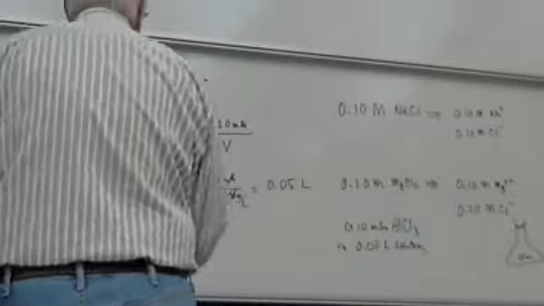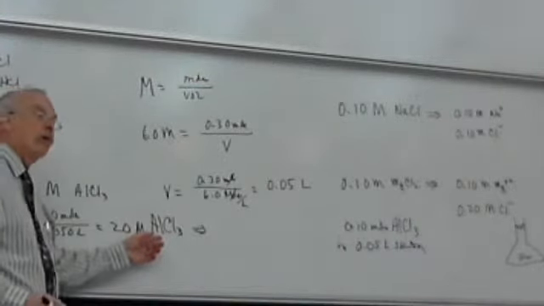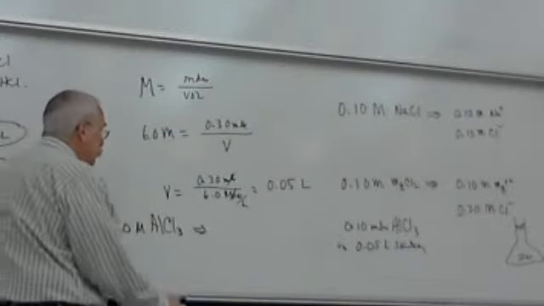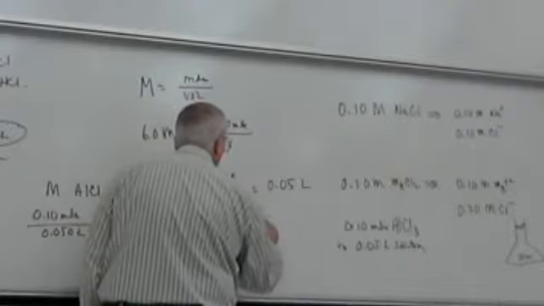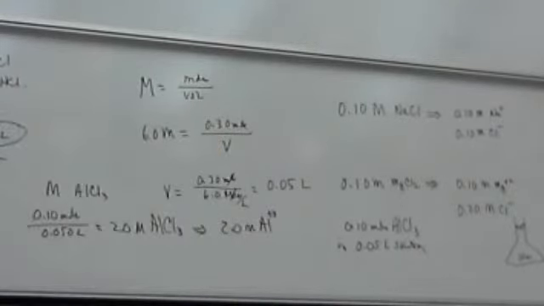How much aluminum? Well, look at the formula. The formula tells me that if I have 1 aluminum chloride, I can expect to get 1 aluminum. If I have 2 moles of aluminum chloride, I could expect to get 2 moles of aluminum. So in that same liter, where I have 2 moles of aluminum chloride and it breaks down, I would get 2 moles of aluminum. I'm still in the liter, so its concentration is going to be 2 molar aluminum ion.